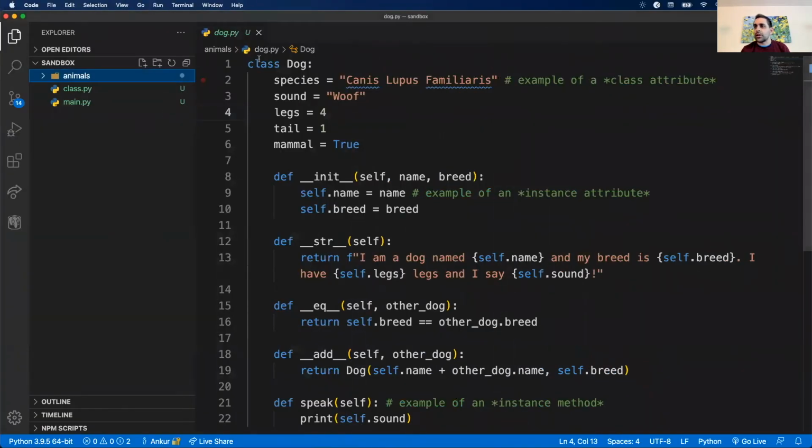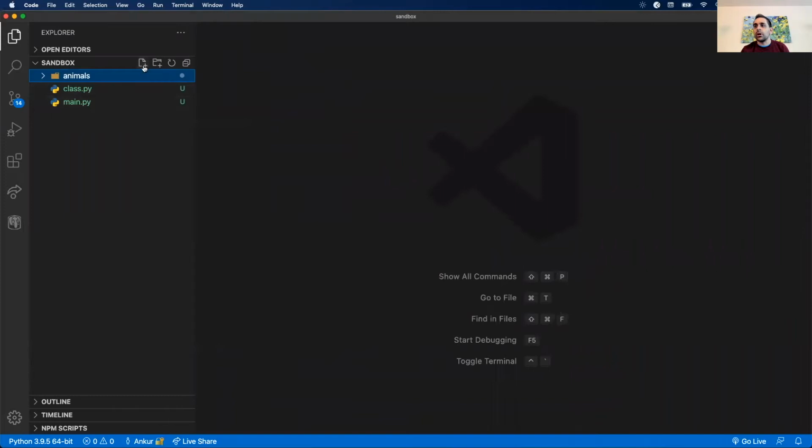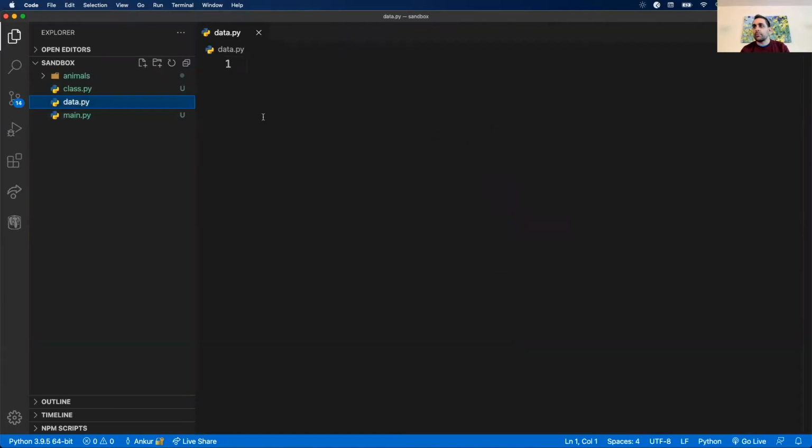All right, so this was our class example. We don't need these files anymore. Let me create a new file. Let's call it data.py. Not sure if that's a great name. And then just to organize this a little better, let's say classes, move all this stuff in there, and then we'll have a data folder. So I have data.py. This will be my main file for reading in data, but we also need data to work with.